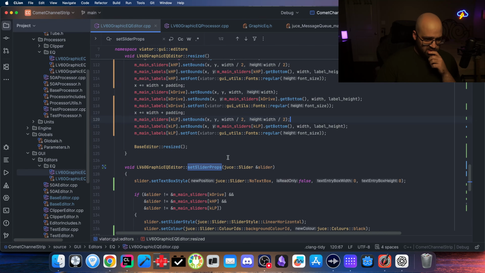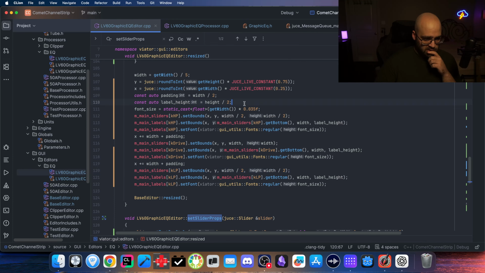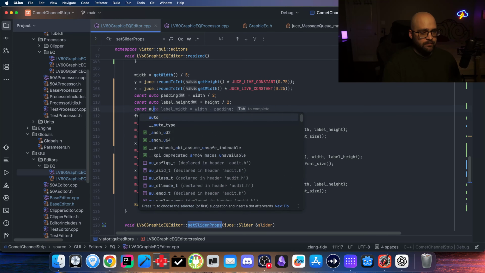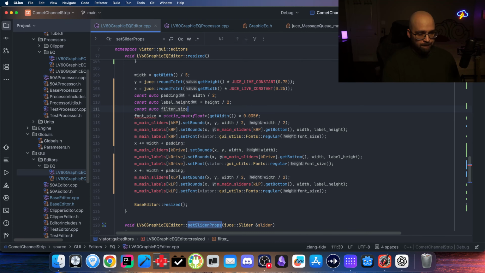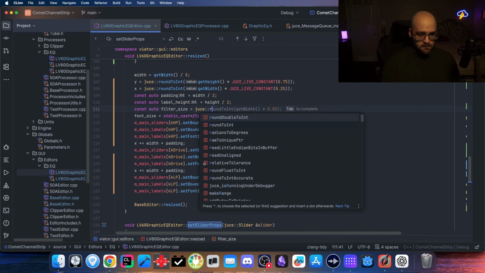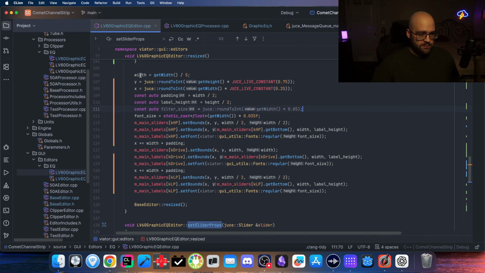I don't think the change has to be that dramatic. Let's see. Let's do width. Okay, so 0.5 would be half. So let's do 85 maybe.